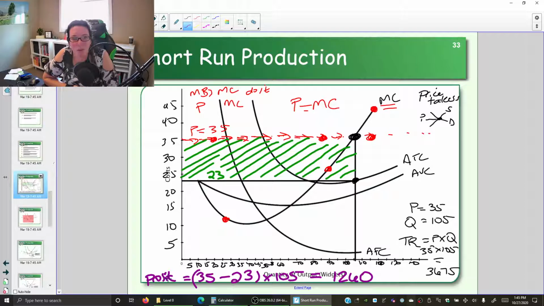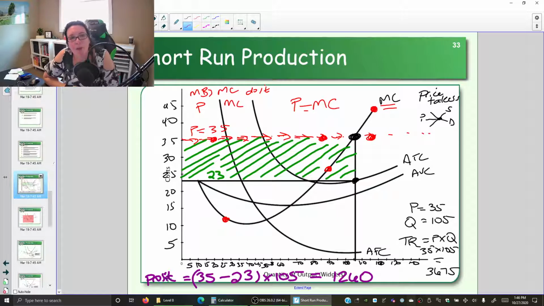So when we talk about economic profit, we're talking about the fact that we're making more money doing this than the next best alternative. So we're using this calculation here between the price and the average cost per unit at our quantity as an approximation of that economic profit. That we are covering that explicit costs and we're making more profit at this than the next best alternative. So it seems good, right? We're going to produce 105 units. We're going to sell at a price of $35. It looks like it's profitable.